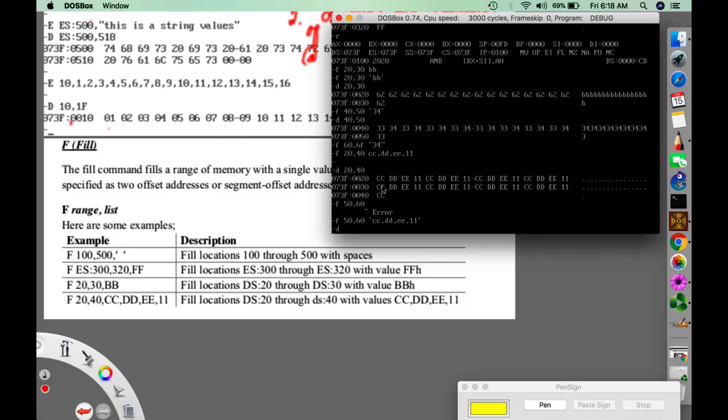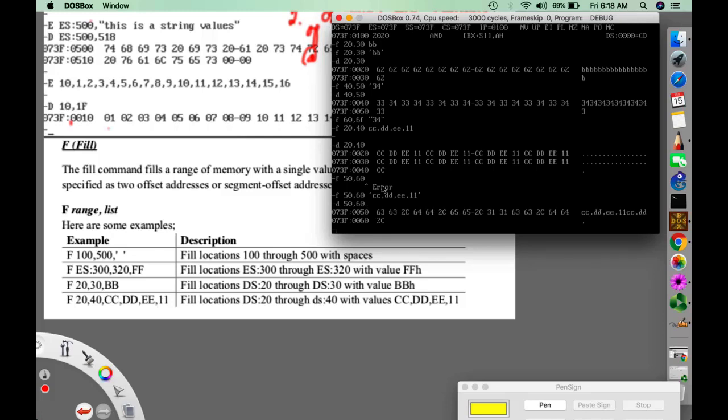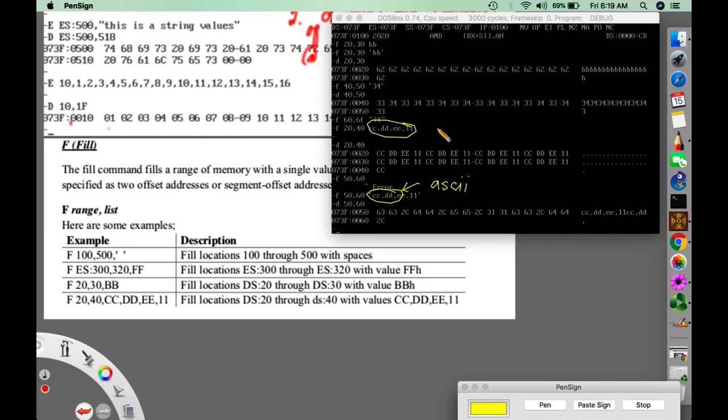Okay, so let's display memory location 52, 60. Can we conclude that it is the same? Does it give the same output? Yes or no? No, because this one is considered an ASCII character and this one is a hex or value.